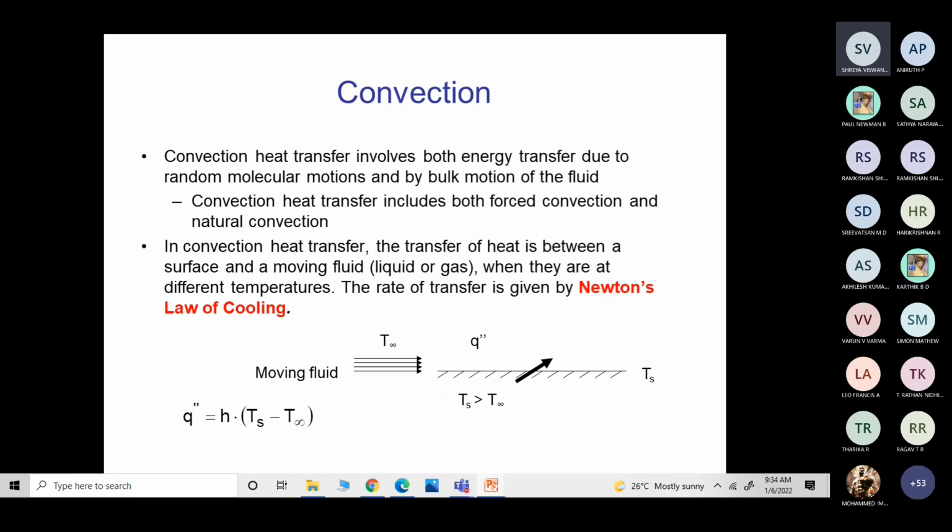So what happens here is, when the cold air comes in contact with the hot tumbler, naturally it takes the heat energy. When it takes the heat energy, the air becomes warmer, right? And slowly it moves up, and the chill air comes in contact with the tumbler. So a small buoyancy force is imparted, okay, and slowly the hot air will be moving upwards, and slowly the cool air will be coming inside.